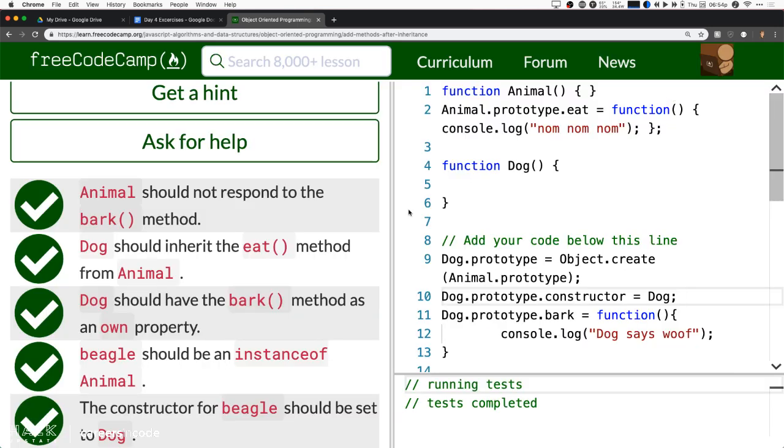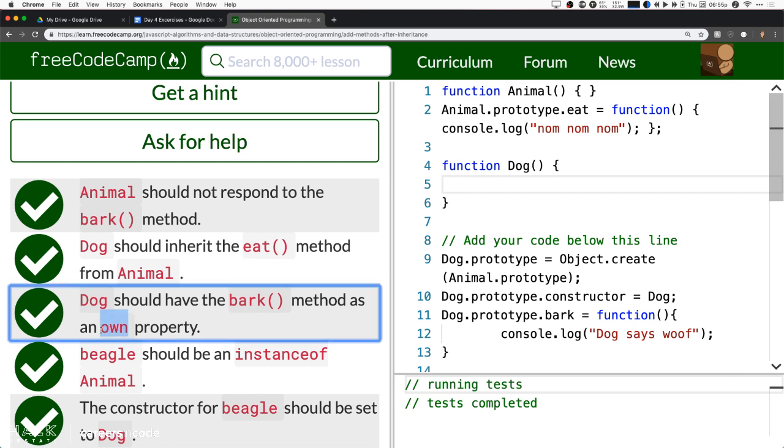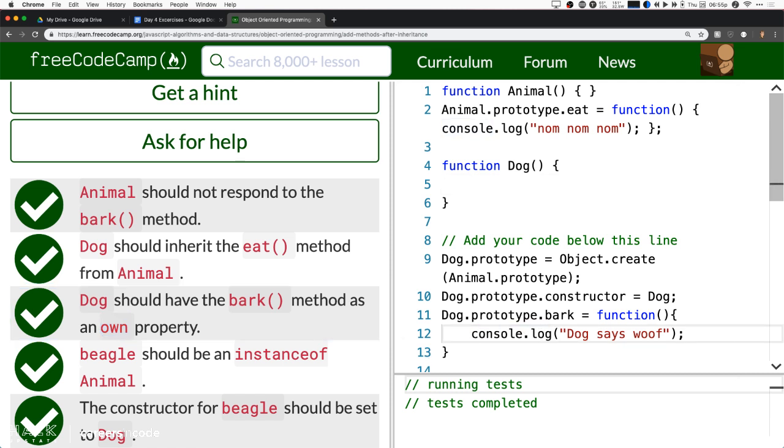Okay. So, prototype bark. I think this is a mistake in freeCodeCamp, because when we set bark, we're very clearly saying that bark is a prototype function, not an own function, right? Own functions are when they are defined in the constructor. So I think this shouldn't say own property. I'm pretty sure this should say prototype property if they want this test to pass. So I think this is a mistake at freeCodeCamp. Should I tell them that? Yeah, you can go onto their GitHub and find their curriculum and open a pull request.